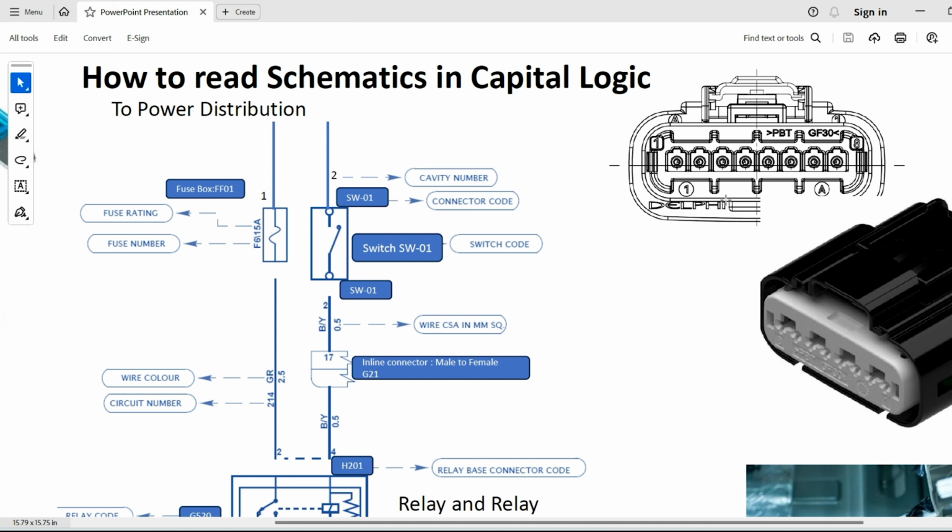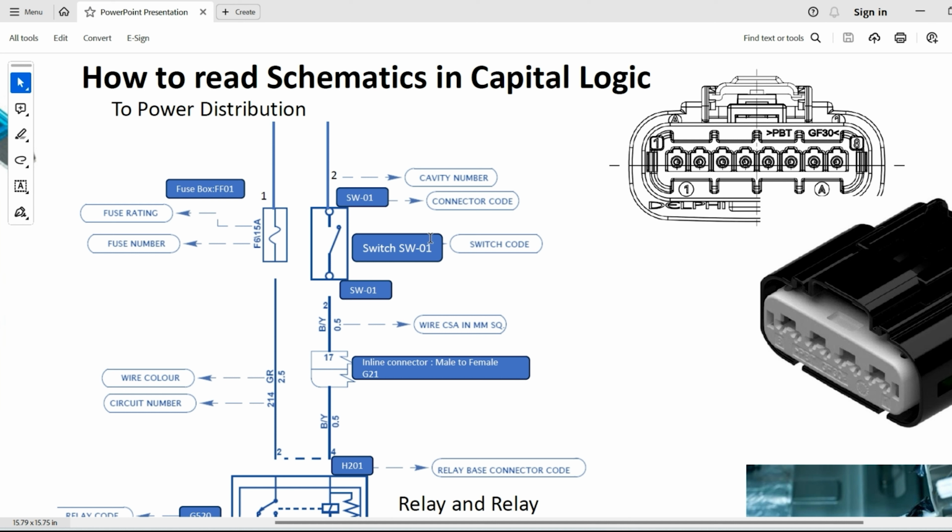Suppose here it is pin number 1, then pin number 2 and pin number 1. You cannot take the same pin number. I'm sorry, here it is written 2, here also it is written 2, but one side it would be 1 or one side it would be 2, or it might be 3 and 4 also. It depends on which type of connector you are using. So if you are using a two pole connector, it would be 1 and 2 only.